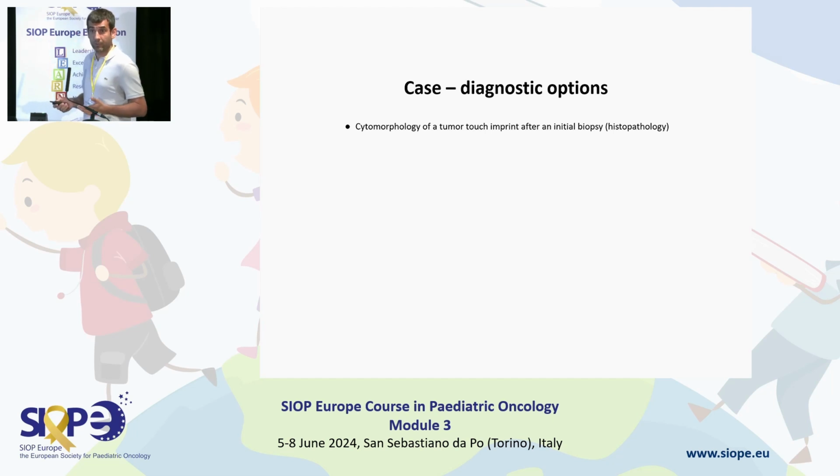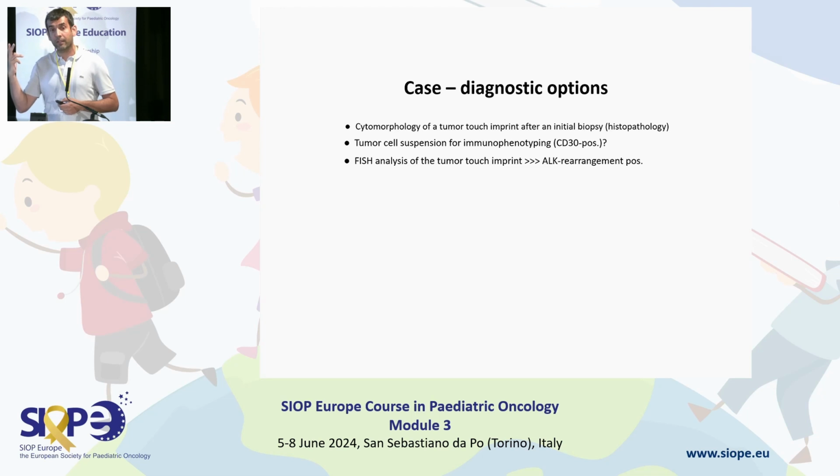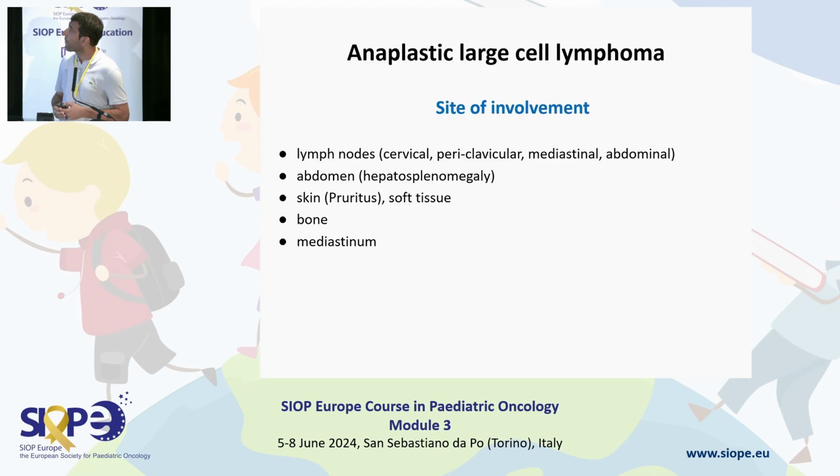Again, we would perform a tumor touch imprint, but the diagnosis of this disease entity by cytomorphology is usually not possible. It's not so clear as it is for Burkitt's or lymphoblastic lymphomas. We would go for a tumor cell suspension, by which we could also not establish the diagnosis, but we performed an ALK FISH because we were already thinking that it could be an anaplastic large cell lymphoma, and most of these patients are, of course, ALK positive, and the FISH proved to be positive, so we had the diagnosis. And the right way to go would have been to do the biopsy, to get the histopathology, but also our analysis. So no debulking surgery is, of course, needed in such a patient, we all agree.